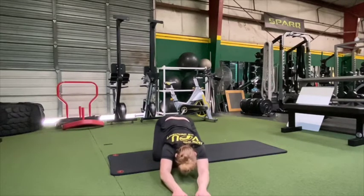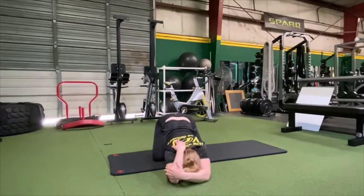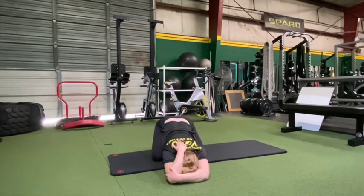Switch sides, right arm bends, right hand reaches down the back, left hand grabs the elbow just to hold it in place.